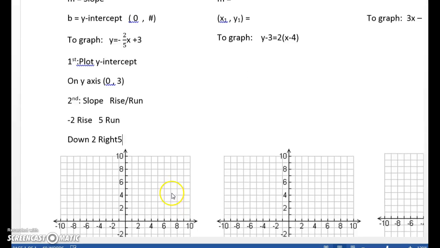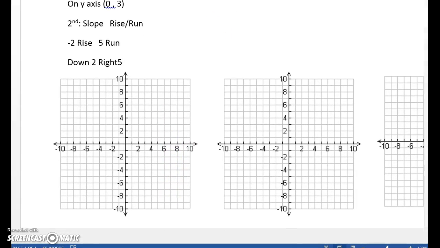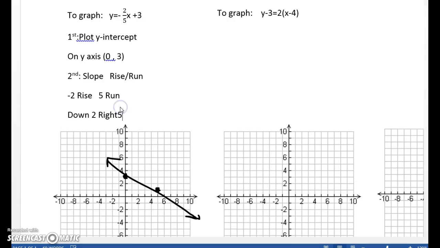In order to plot this line, we're going to need to do this. We go here to our y-intercept of a +3, right there. Then using my slope, our rise over run, I need to go down 2 to the right 5. So down 2 to the right 5. And this would be my second coordinate point. Now, I don't have a straight edge tool on this one, but we would connect these using the straight edge. And that's how we graph things in y equals mx plus b form.